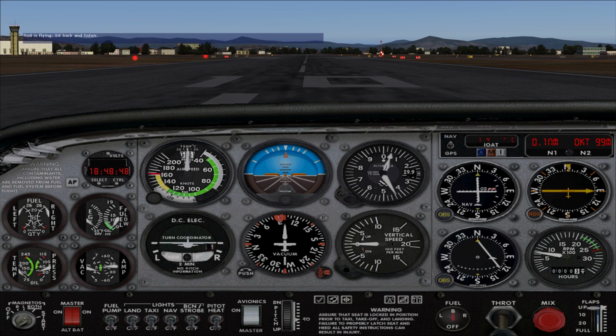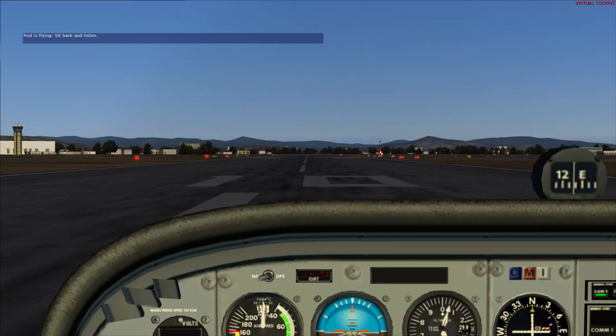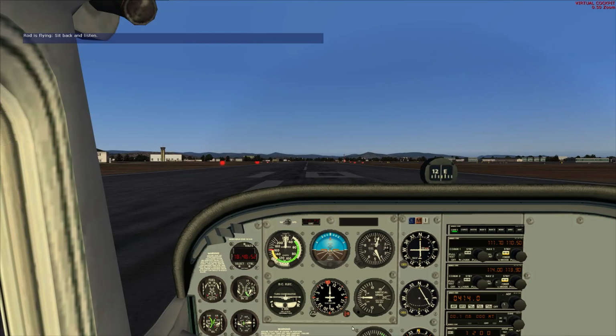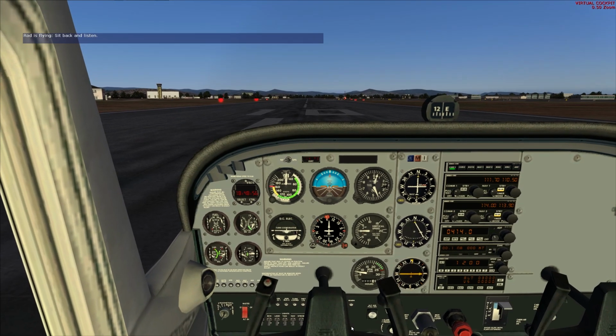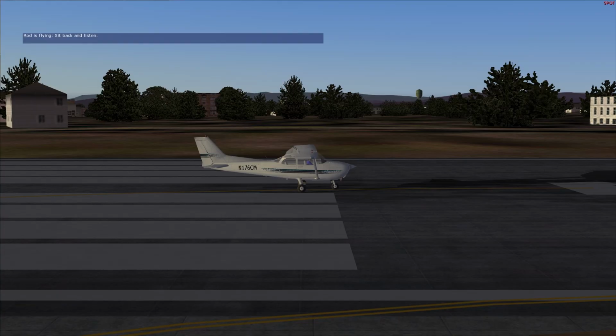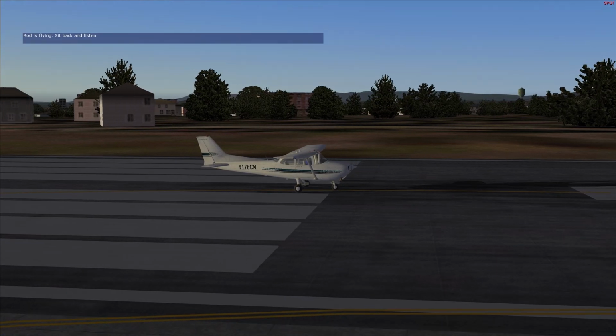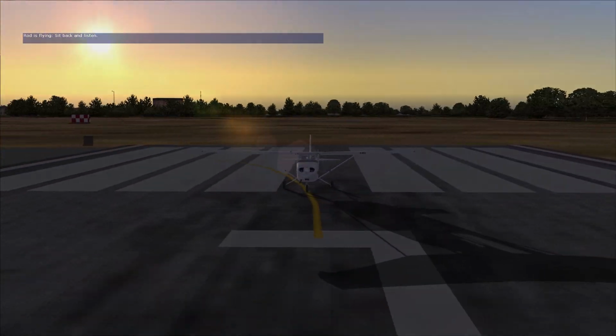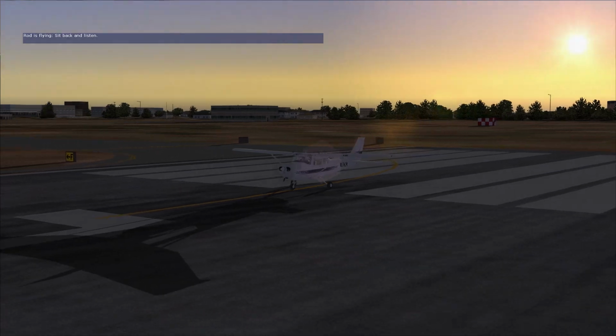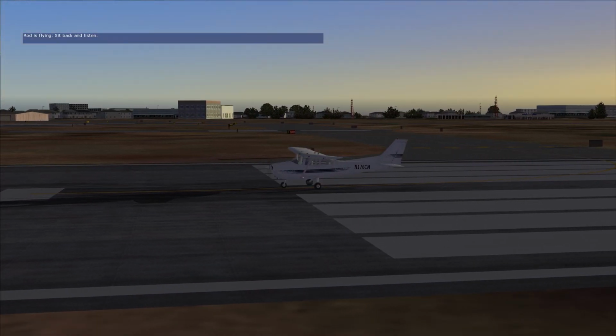We're almost ready to depart from runway 10 left at Montgomery Field in San Diego, California. Now, I've completed the takeoff checklist for you. I would like you to do the takeoff and climb, but don't worry. There's nothing you can do on this flight that will hurt you, me, the airplane, or your computer. So remove those hands from your eyes and let's have a good time.